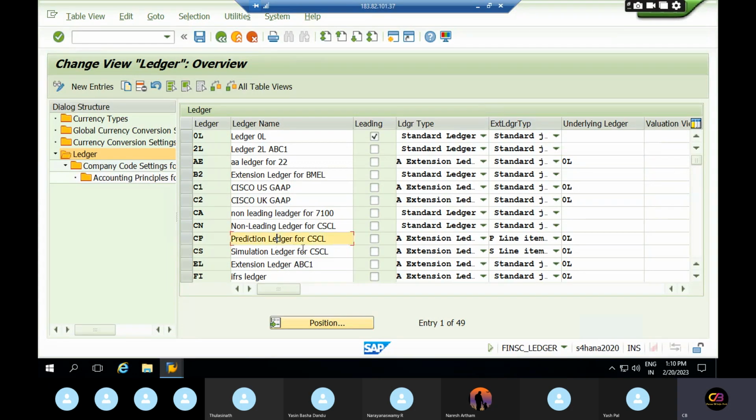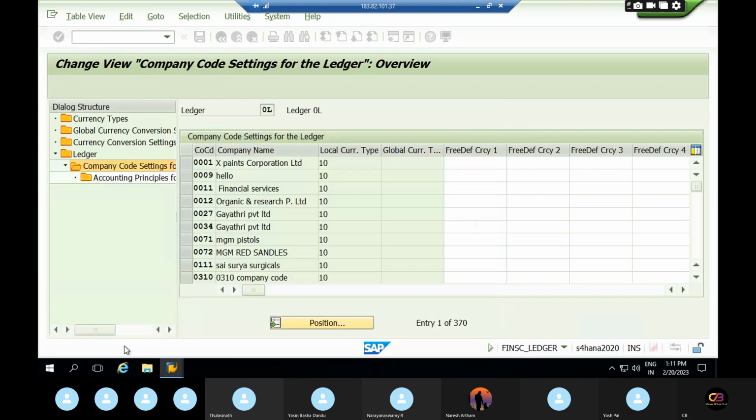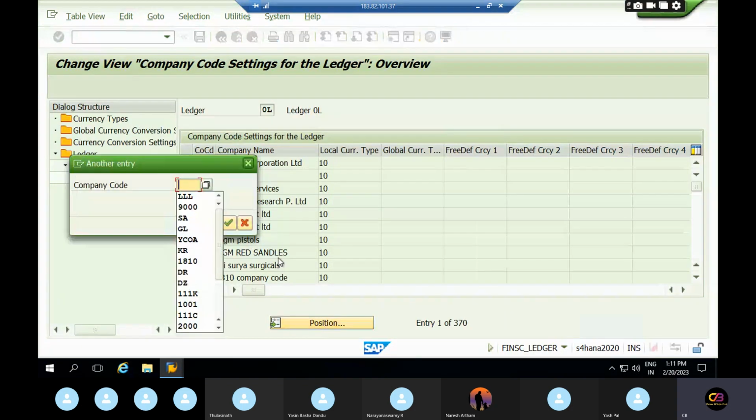Prediction and simulation are not standard ledgers. Standard ledgers are only the leading and non-leading ledger in SAP S4HANA. And these ledgers are linked with the company codes. Only then can you post the transactions. If it is not linked with your company code, you cannot post any transaction.